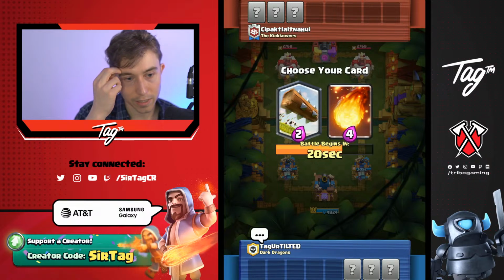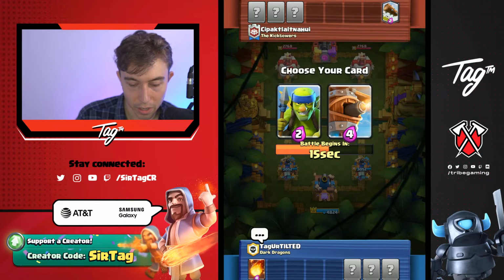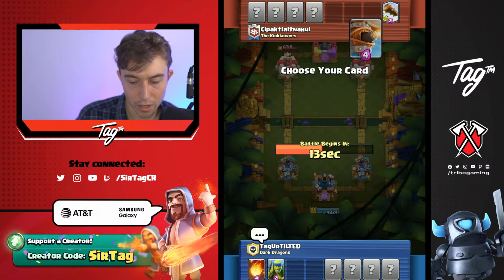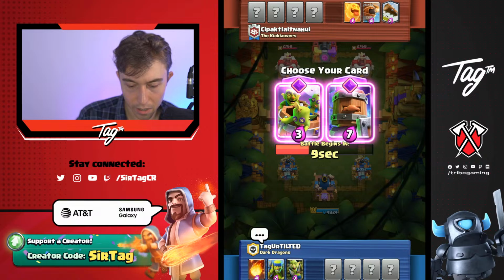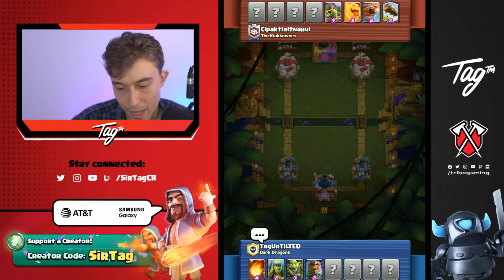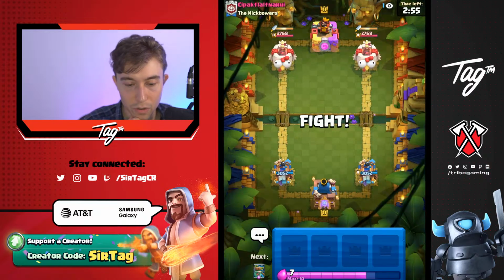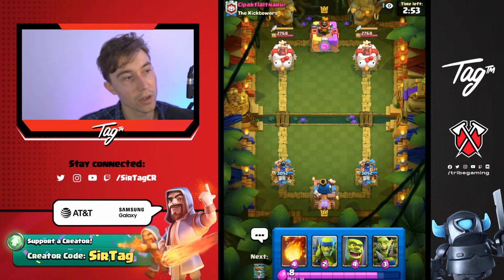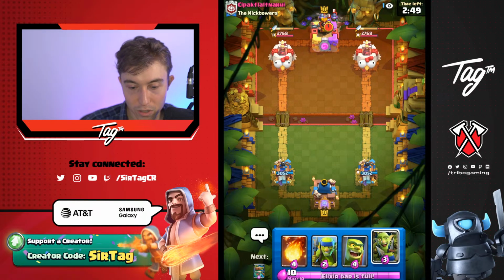All right, all right. Choose Fireball since it is an alternative win condition. It's really good. Definitely want to give him Fly Machine, and we'll Fireball that. I'm going to choose Goblin Gang, so then we are going to give him pretty much all the bad stuff. Heal Spirit's awful, so... Heal Spirit can be pretty good if you get a tank. It can keep your Goblin Giant alive, actually, so it's not awful. It's situational. It's not something that you would want to pick in these draft game modes.